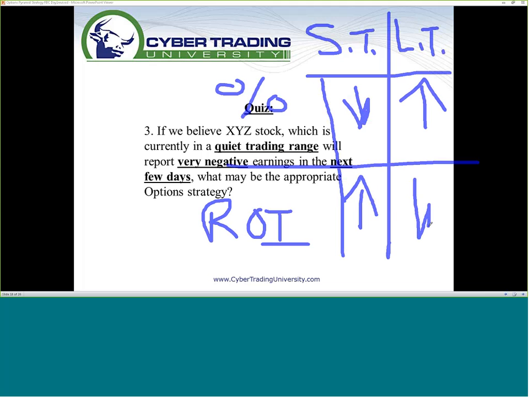But in the long-term options, we have a higher probability of being right, but the payout will not be as great. It's the same thing if we're betting on sports. If you want to place a bet on the first-place baseball team, you're not going to get very good odds. You're not going to get a very good payout because the first-place baseball team is the best. But if you want to make a bet on the last-place baseball team, the long shot, the horse that is definitely not going to win the race, you might get a great payout. But what's the probability of being right? Not that good. And it's a different style of trading.